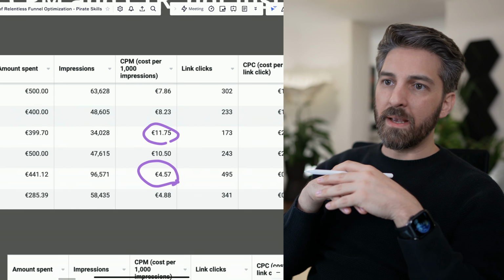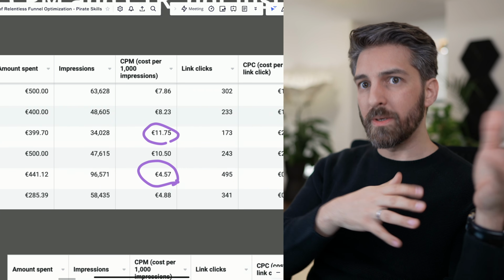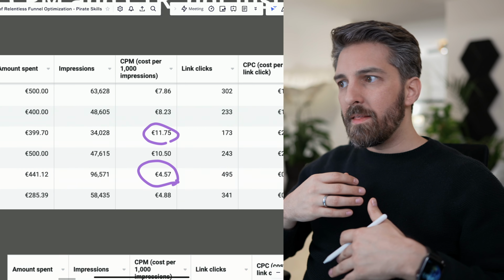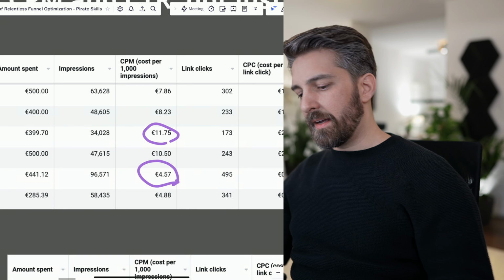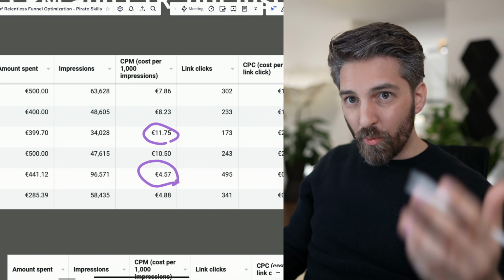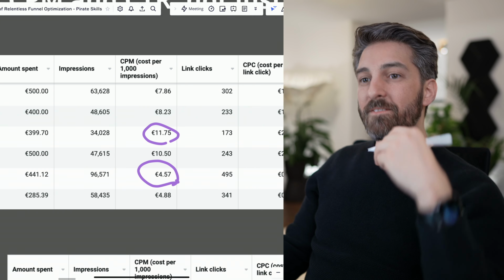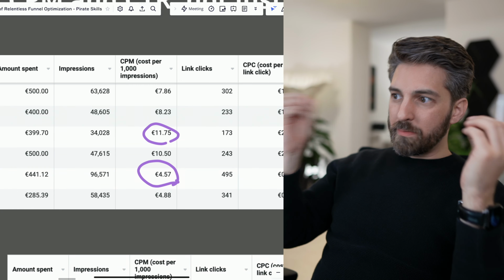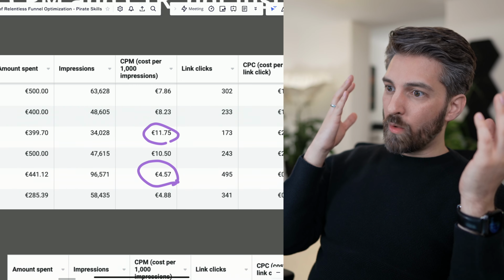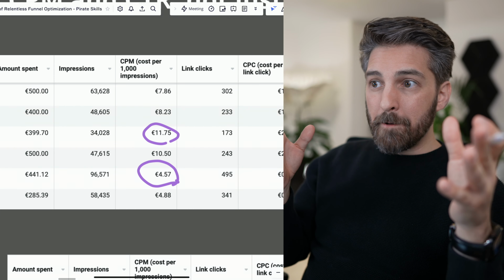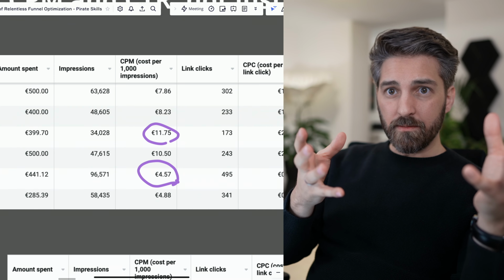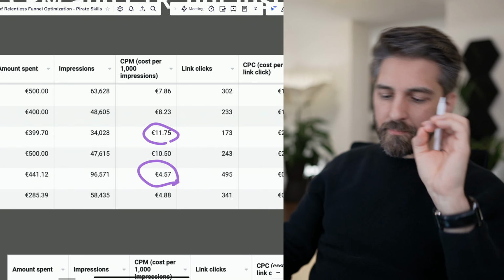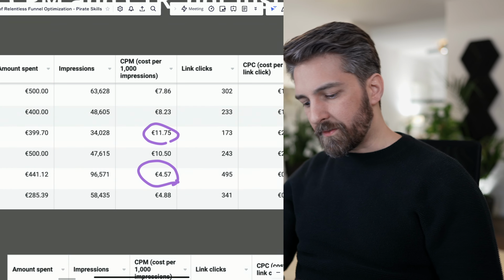So if you have a campaign that is optimized for reach, you get way cheaper CPMs naturally. But if they are all in the same type of ad or campaign, that should be comparable. And what usually happens if your ad is performing really well, that means a lot of people click on it, Facebook/Meta will give you cheaper reach. Imagine you would be Mark Zuckerberg advertising. Would you want your platform to be swamped by ads that are just not engaging? Or would you like to reward advertisers to actually create good ads? And this is what's happening very often here as well.